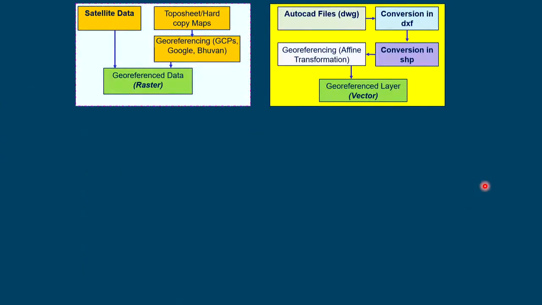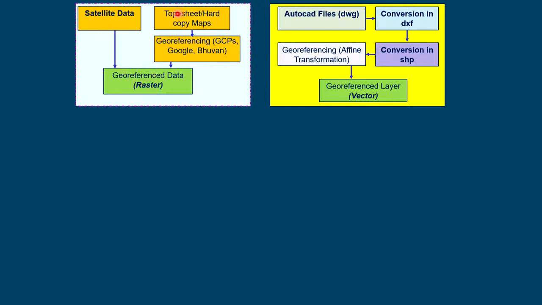Now this is a typical slide. For example, you are ready to generate the GIS data sets of your field or your domain, whatever the domain is. So first of all, you need the raw data. Raw data may be in the form of satellite data, or you are basically purchasing the satellite data. If you are purchasing satellite data, it means that is already georeferenced data. Since the satellite data is a type of raster data, you can directly have the raster data set.